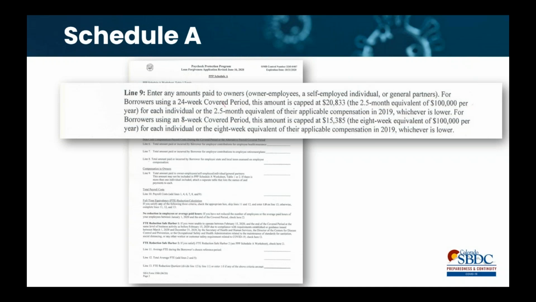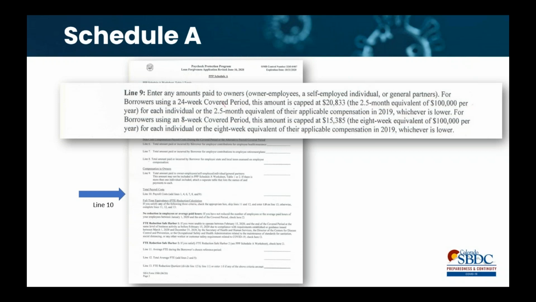Why? The fear was that an owner could fire all of their employees, take all of the PPP as personal income, and have it all forgiven. You and I would never do that, but someplace there may be someone who would have tried to. This rule caps the owner's forgiveness at the same dollar amount that was used for calculation of the PPP loan amount.